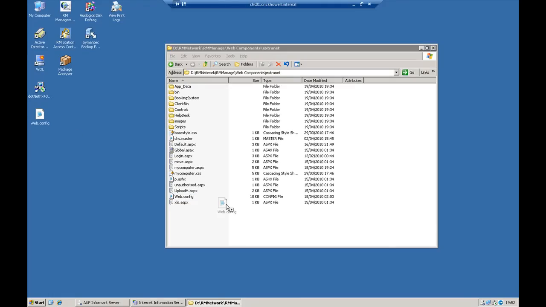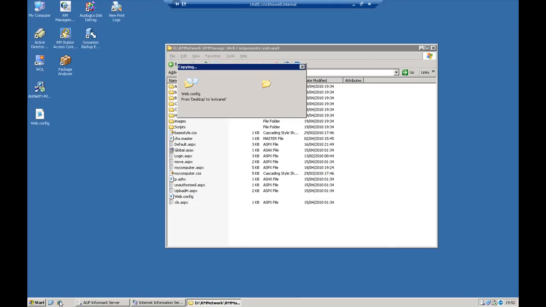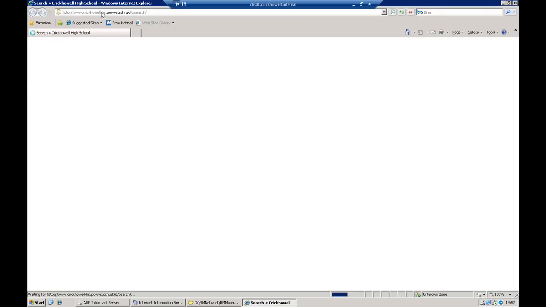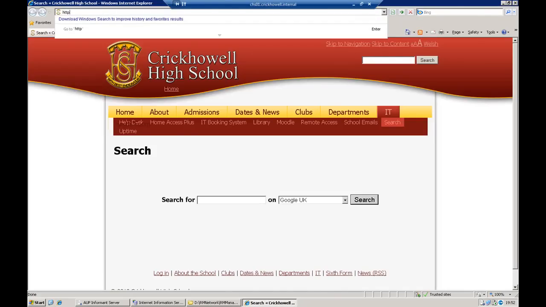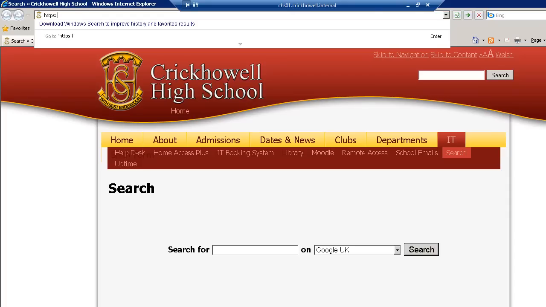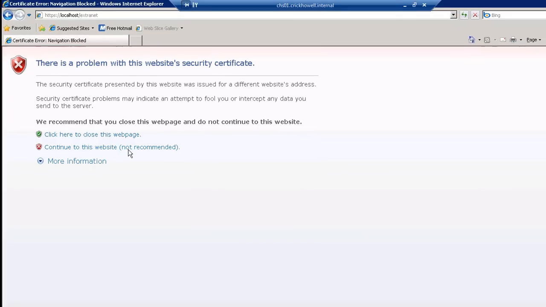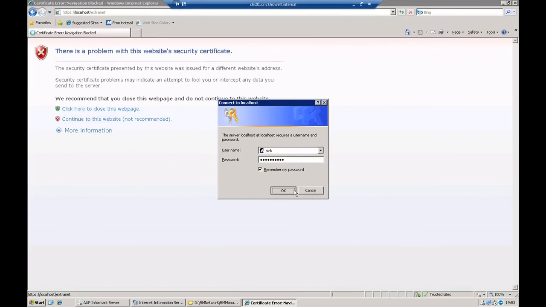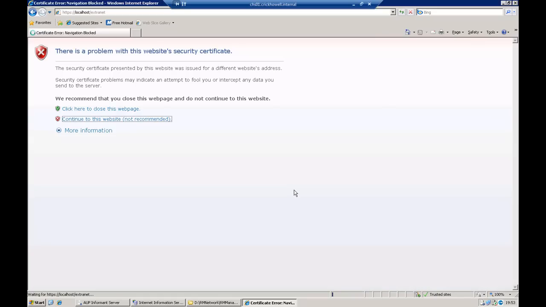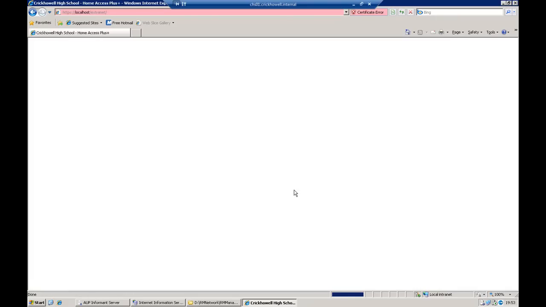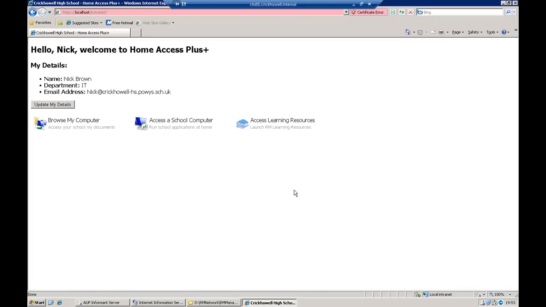Well done. What you will now need to do is browse to your EasyLink website to confirm that it is up and running. This can be done by going to https://localhost/extranet, continuing to the website and entering a username and password. Further configuration information of the booking system can be found by going to the booking system. Once the page is loaded, you'll be greeted with what you need to see.